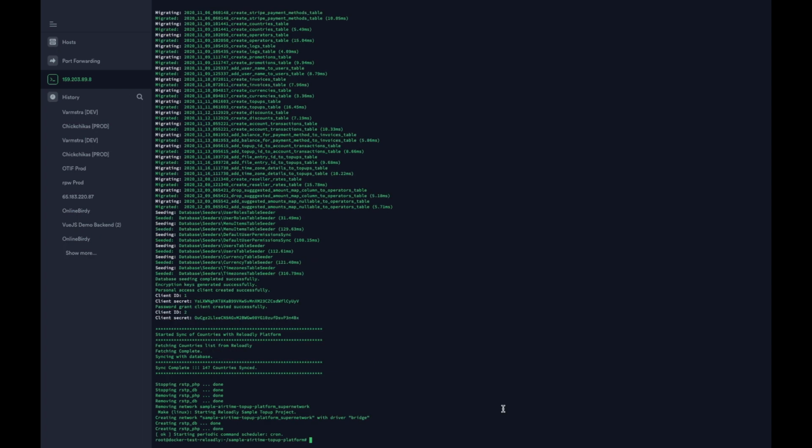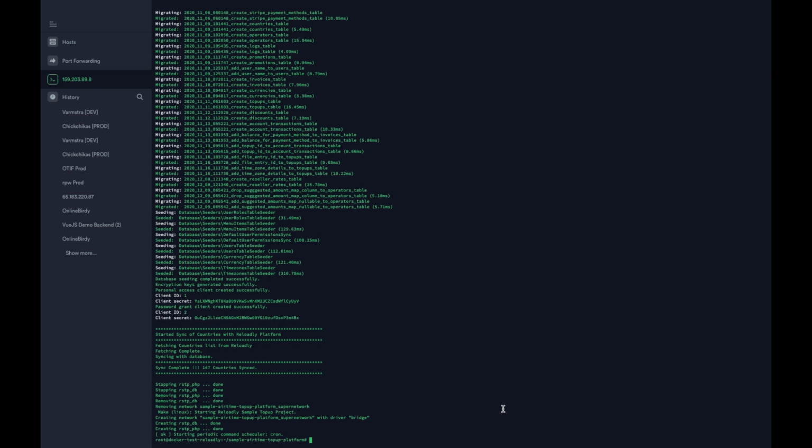Now, if you get any error during the installation process, just wait a few seconds and then run the make install command again. That will most likely fix all the installation issues that you get. And make sure that you're running this process on a clean Docker image so that there are no conflicts with any other system running on this server.